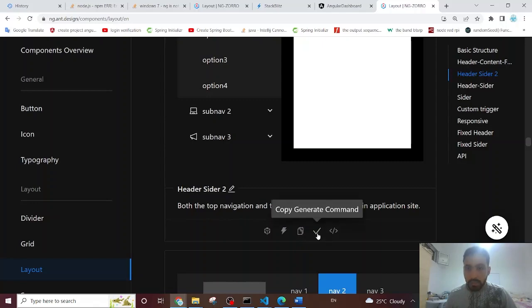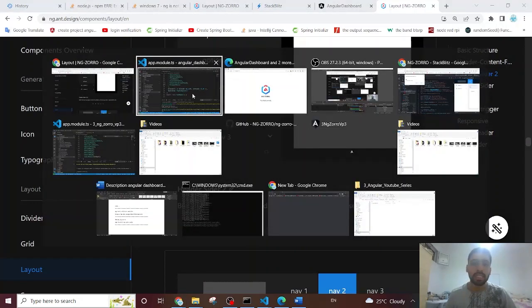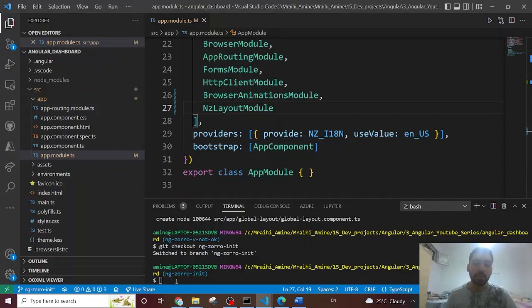This will generate a command that automatically adds the component into our project. We just need to add the name of the component. The name that we will use is global-layout, for example.